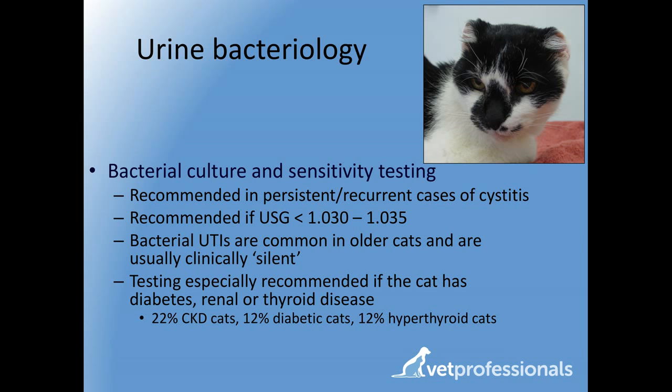If they are really, as far as we can tell, completely asymptomatic with that bacterial infection, then perhaps the best thing is to monitor rather than treat those cases. But some of those cases that don't have low urinary tract signs may still be impacted by that bacterial infection. For example, they may have a pyelonephritis or they may have systemic signs associated with that infection, and those cases of course are likely to benefit from antibiotic treatment. But it can be a little bit tricky and is definitely an area of current interest and controversy in the world of feline urology.